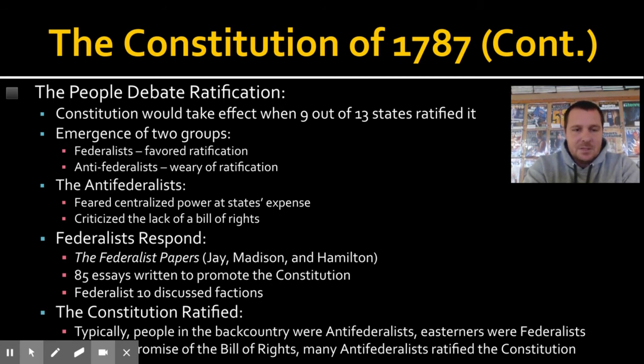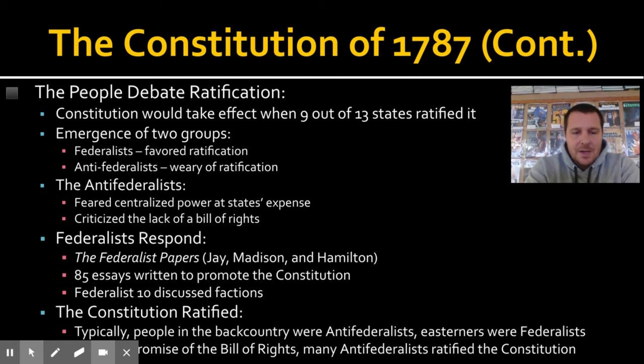And you can see some of the differences there on the slide between the Federalists and Anti-Federalists. But the Federalists and Anti-Federalists both spent a significant amount of time publishing literature in newspapers and pamphlets, really at the time doing all they could to get the word out, either supporting the new Constitution or opposing it. The Federalist Papers were written by John Jay, James Madison, and Alexander Hamilton, and ultimately they persuaded the vast majority of Americans to support the new Constitution.